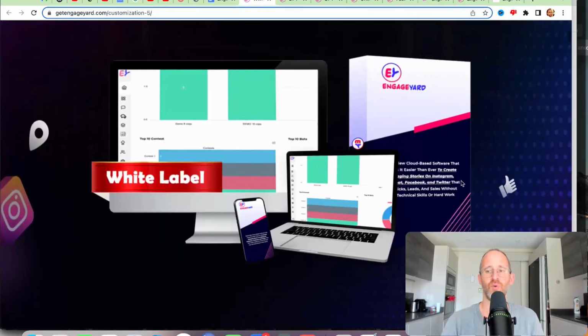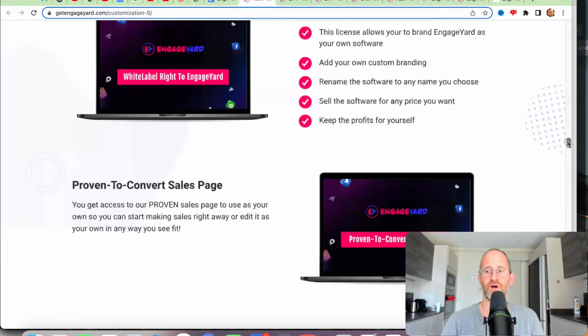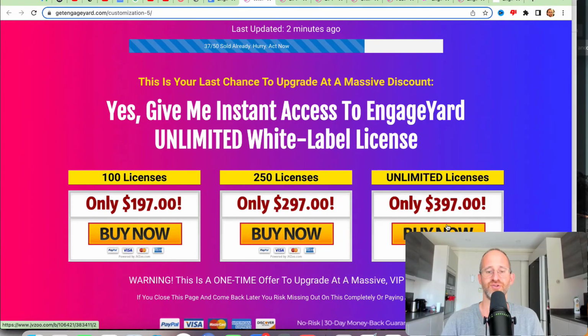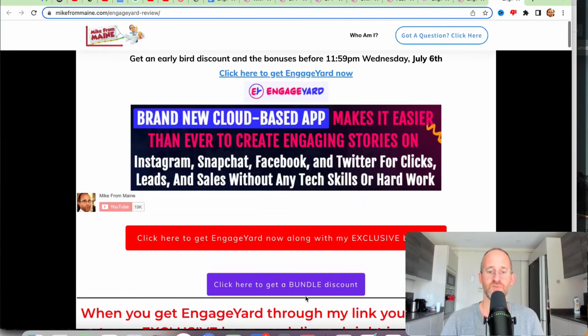Then they've got a white label one where you can resell accounts and keep all of the profits. That one has 100, 250, or unlimited for $397. Or what they have, and I'll have a link to it on my bonus page here, you can go through the sales funnel, or you can click on this one. It's going to take you over to the bundle. With the bundle deal, it's going to be everything, and you get it for a low one-time price. I think it's around $297, $247 in that range. So you get all that stuff for a one-time price. It's up to you. If you want to go through the sales funnel or get the bundle deal, you can pick and choose the ones that you want and forget the ones that you don't.